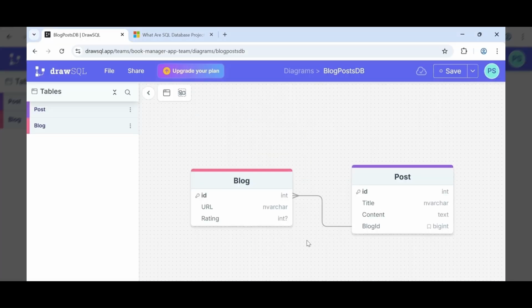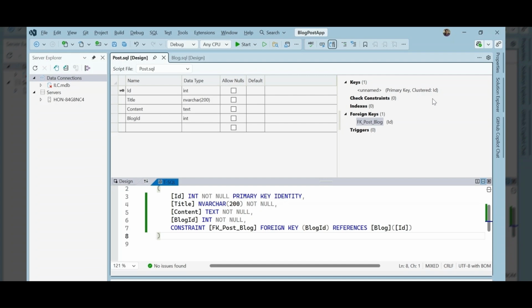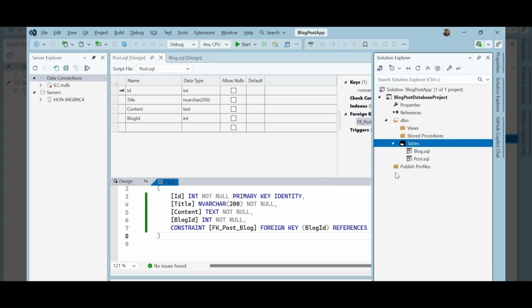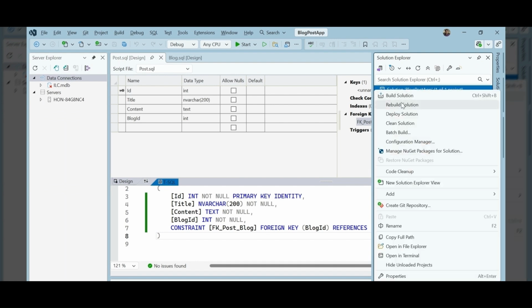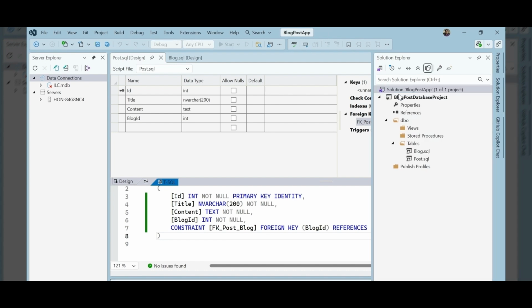If I go back to this, now this entire database with these two table structures is ready. So now let me first right click on the solution and build solution.